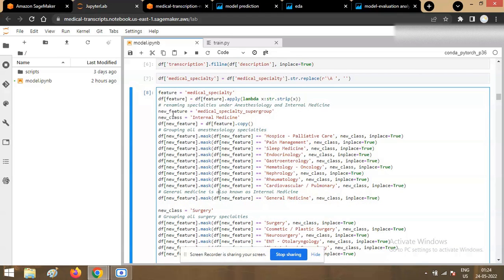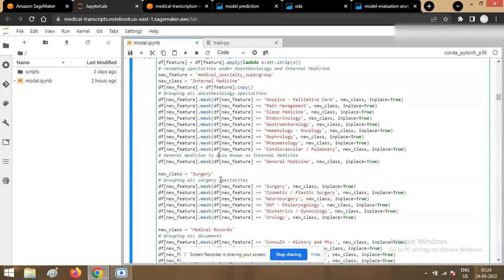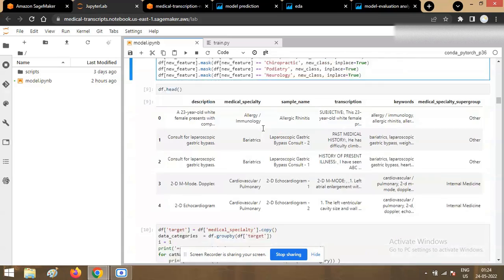That's why we are doing feature engineering here to drop down, or concise, the entire dataset to some limited categories, so that it becomes easier for our model to predict, and we would be getting a better performing model with this pre-processing step.